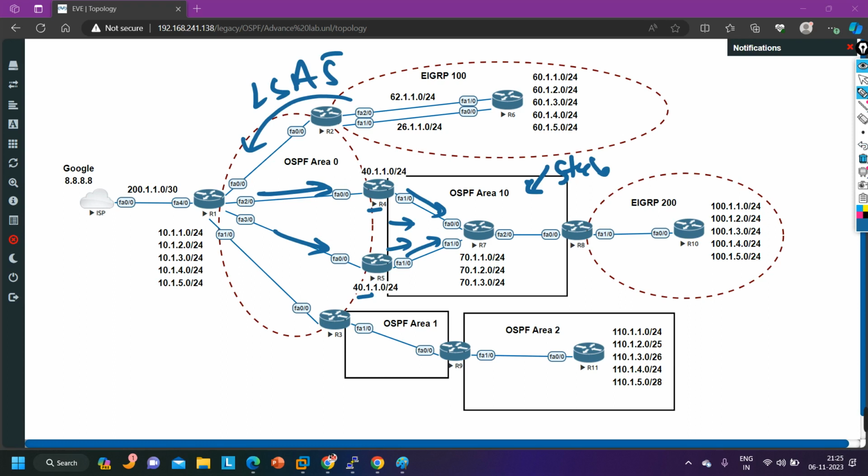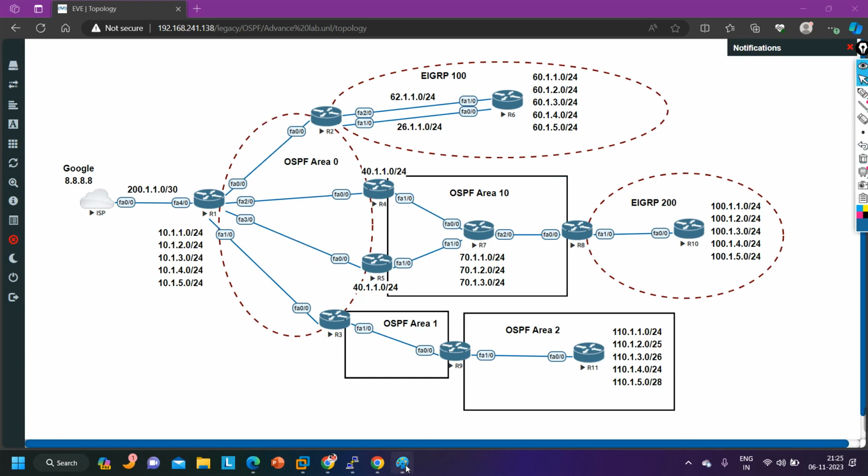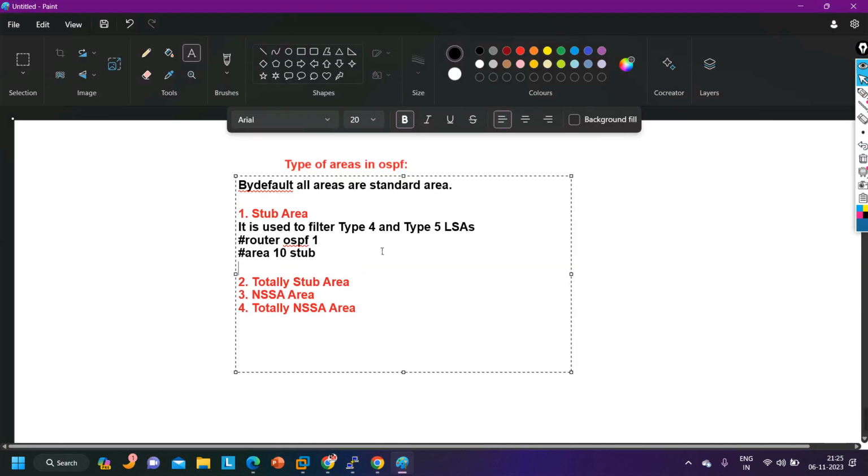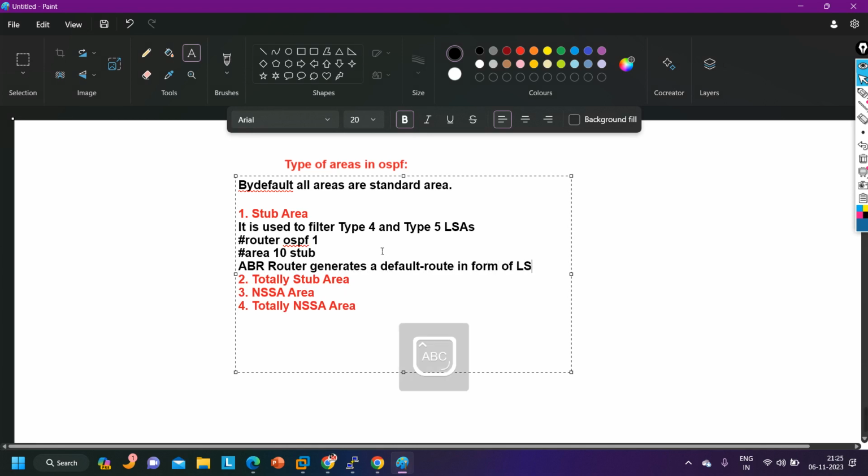So always keep in mind, in stub area, the ABR router generates a default route in the form of LSA 3, and as you know LSA 3 is allowed.